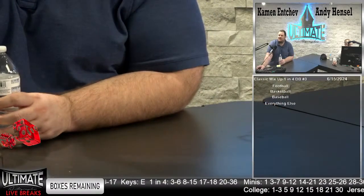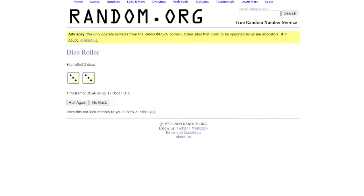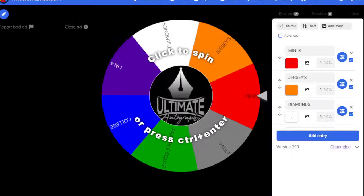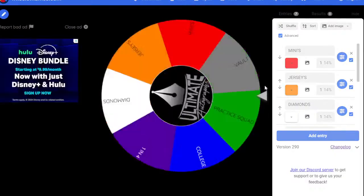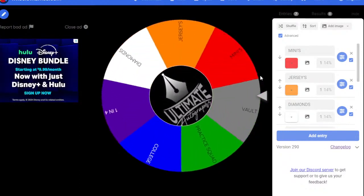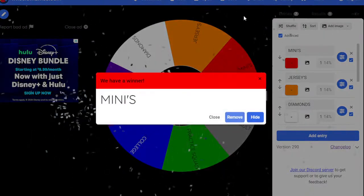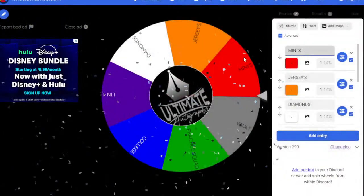Two virtual dice looking for six or higher on our dice roll. Rolling the dice — three and a three, six on the dice roll. Heading on over to our wheel of names. Let's see what we're chasing for this wonderful Saturday afternoon. We've got ourselves — this will be close. Minis are the chase. Mini helmets are the chase. It's a good chase, and given that we have great ratios in there, only 47 bucks a spot, you can get two minis and double up there.